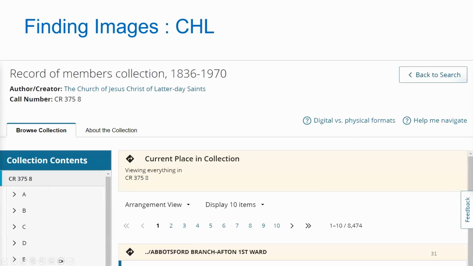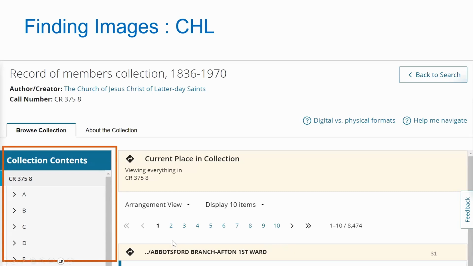Okay, now you're navigated here to the collection. Now remember that in the 60s and 70s, they did that big microfilming project, and they housed everything together by unit name. So you need to know the unit your family lived in. We'll talk more about that later. Hang on to that. I have some tips for you. But this over here, right here on the left, this gray part is the finding aid that will help you get to the branch, the ward.